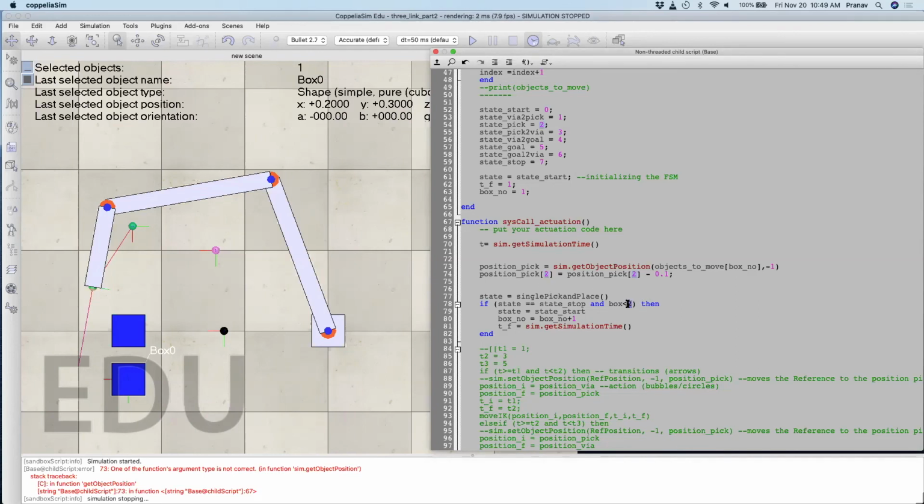But if I hard code the number 2, that will only work for 2 boxes. So there is a way in which I can get the number of boxes. It's essentially the length of the objects to move. The command for that, which I again found from searching on the internet, is, if you want to find the elements of objects to move, or the equivalent of length in MATLAB, then you do table.getInN. So I just do this, and now it should work.